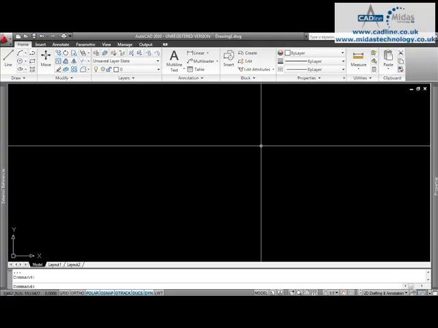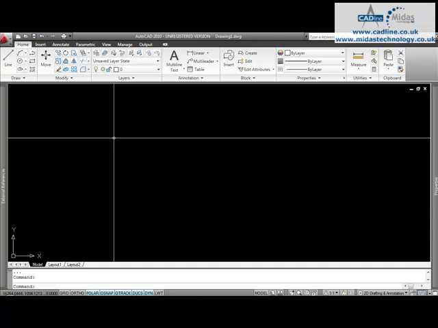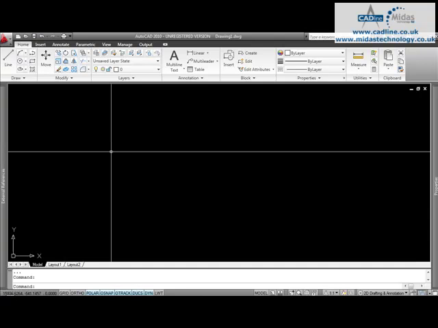So first of all, one of the main things that you might be thinking is, where are the toolbars? Now obviously across the top of the screen, that looks a little bit like a toolbar, but it's not. It's what we call a ribbon. It's a new way that AutoCAD is using the toolbars and all of your different tools and commands. It's quite intuitive and quite self-explanatory once you start using it a little bit.